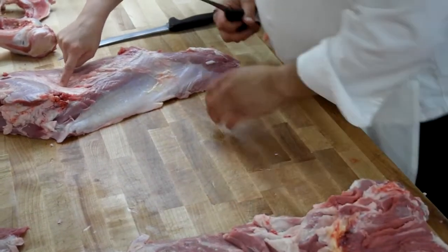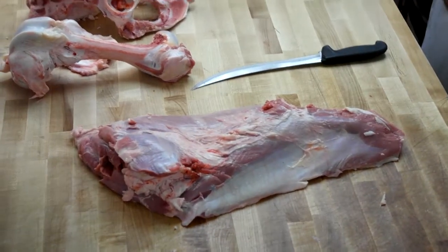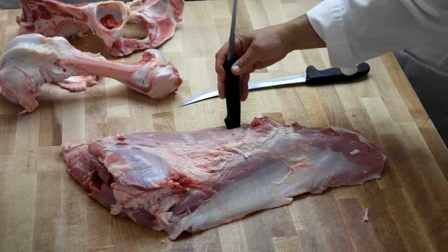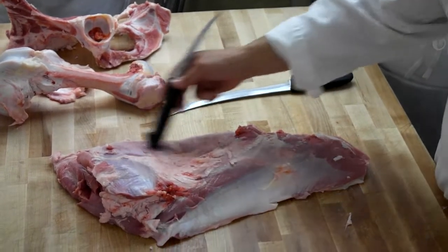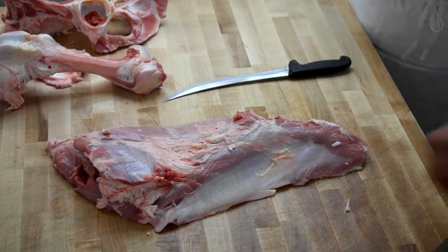Does anybody know what that is? Can anybody identify this whole piece first? Is it the bottom round? It's a bottom round, yes. Eye round. Goose neck. What's this muscle? The bottom round? Eye round? Heel. Okay, bottom round.